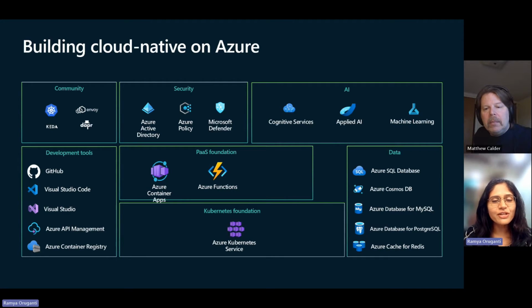But as developers, we prefer to work on higher abstraction, right? Azure has services like Azure Container Apps and Azure Functions that allow us to focus on code and not worry about the underlying infrastructure. And of course, apart from this, customers can take full advantage of the application stack and the entire Azure ecosystem, including databases, and a lot of new AI capabilities as well that you've been hearing about these days.